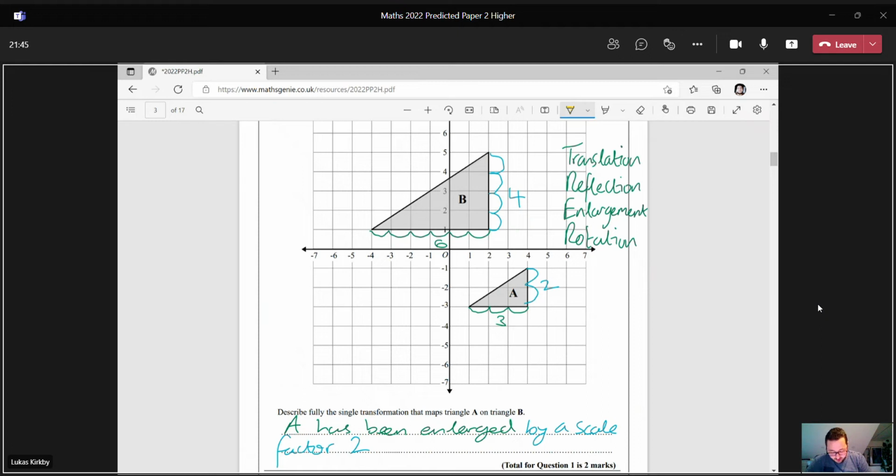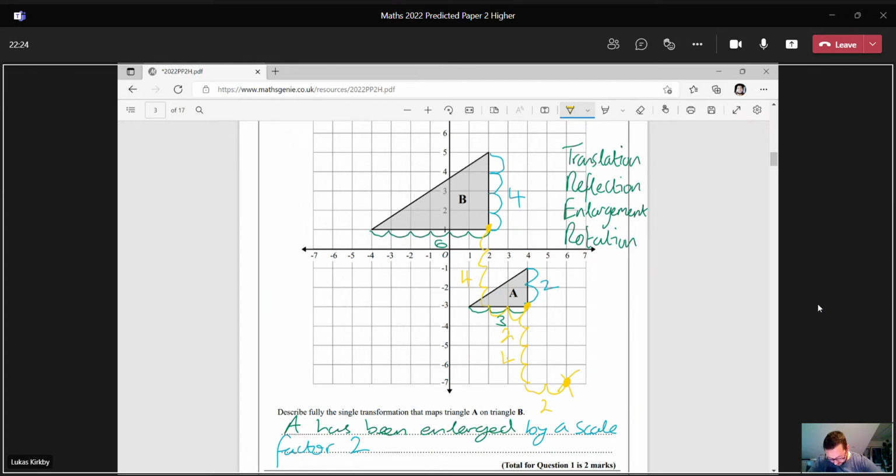If you've not got a ruler, another way of doing it is to look at how you get from one point to the other. So let's pick a point on our triangle, that one, and then the matching one is here. And let's think about how it's got there. Well, it's moved 1, 2, 3, 4 down, and it's moved 1, 2 across. Now this is a scale factor of 2, so to get to our centre, we're going to want to do the same again, another one. So this is going to be 1, 2, 3, 4 down, and 1, 2 across. So I'm thinking that that is our centre there.